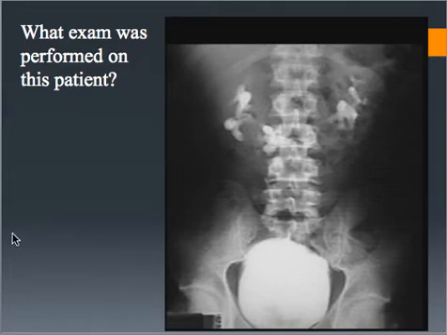What's the prep for an IVP? The prep is, again, just like the barium enema. It's NPO for 8 hours, a laxative, and a possible enema. And the reason for that is the large intestine, or the colon, lies anterior to the kidneys, ureter, and bladder. So if they're full of waste when we're trying to image the kidneys and the bladder, we're not going to be able to see them because that bowel is going to obstruct our view.